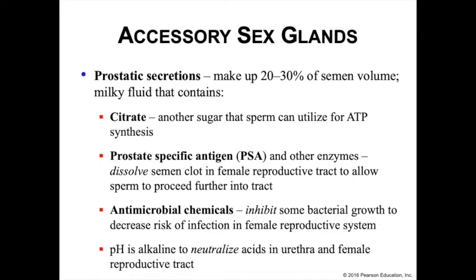However, what it's normally used for is to dissolve the clot of semen once it gets into the female reproductive tract so the sperm can make its way on up the female reproductive tract. It also has some antimicrobial chemicals, again to help fight off bacteria any sperm may come across, and it also helps to neutralize that pH in the female reproductive tract.